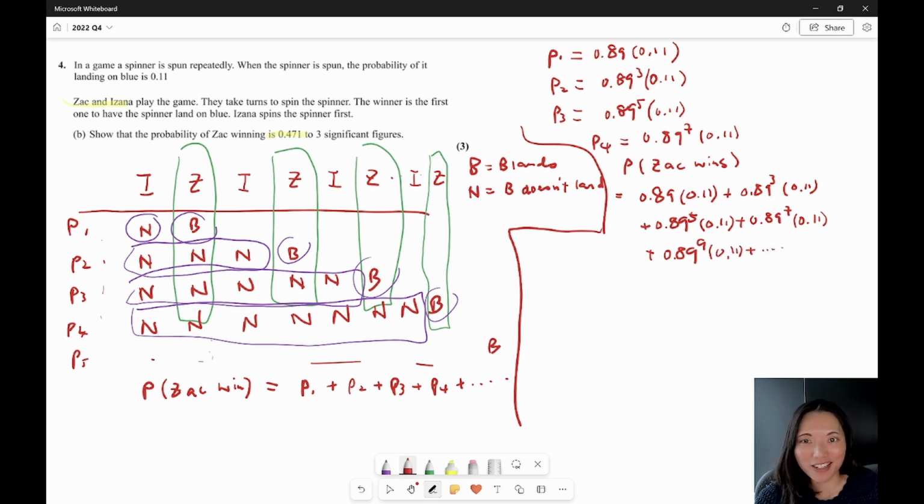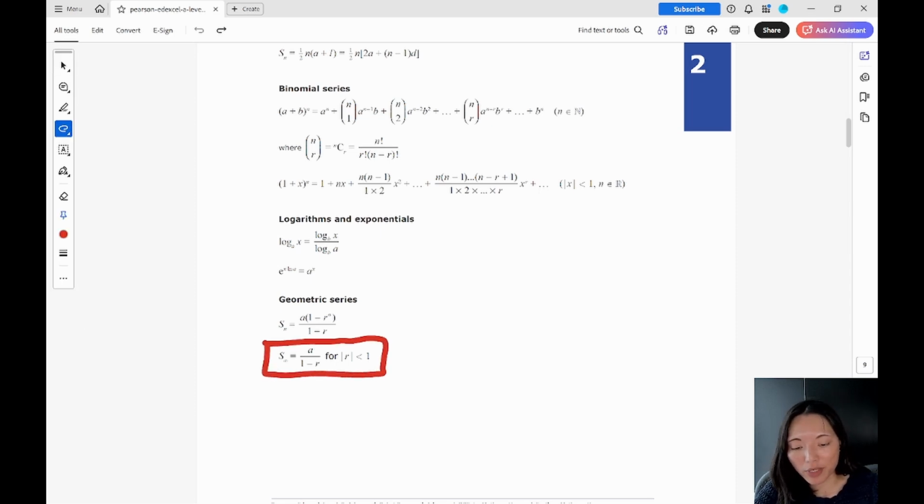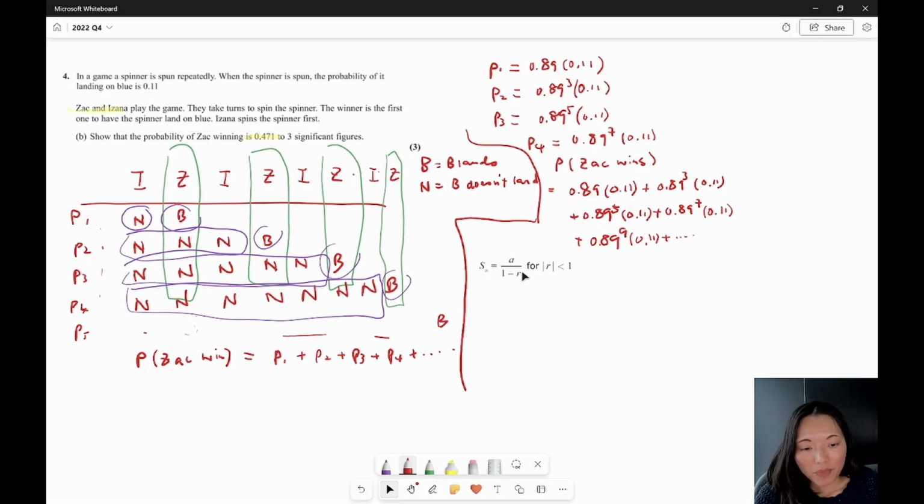Now, we can't just finish the answer like this. You might recall how we sum up geometric series. There's a formula for it, and if you don't remember the formula, again, you can refer to the formula book. In part 2 of the formula book, we can actually see the formula for the infinite geometric series. So A is the first term, and R is the common ratio, where the common ratio is less than 1. So let's see whether we can use this. Here is the formula for the sum of a geometric series from the formula booklet. Again, A is the first term and R is the common ratio. So let's take a look.